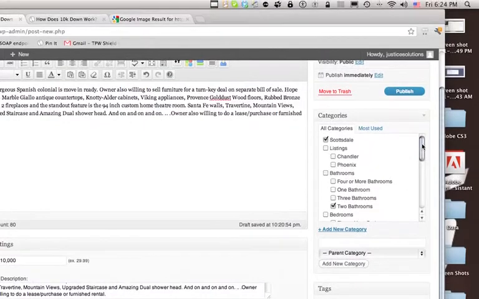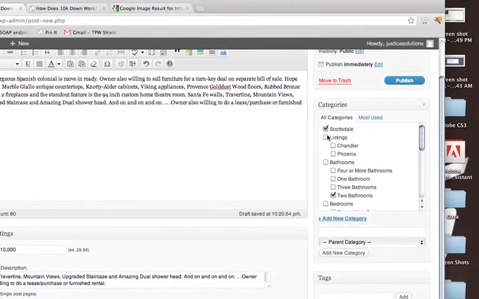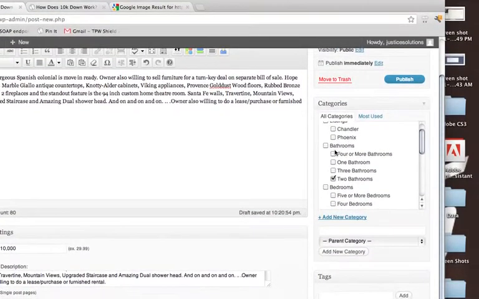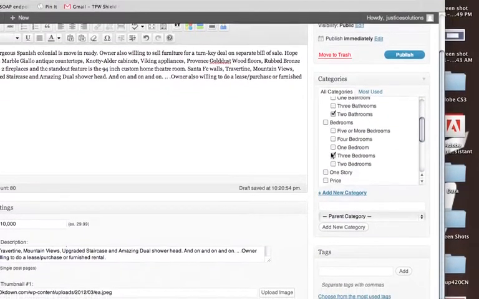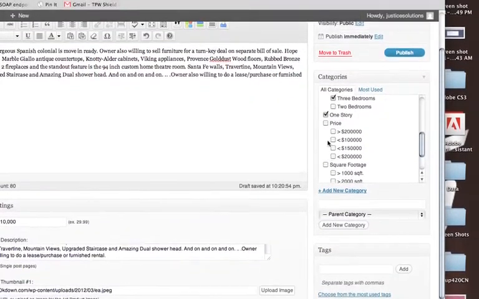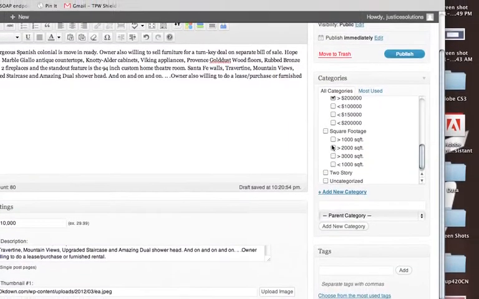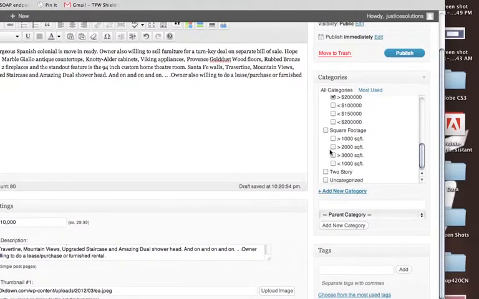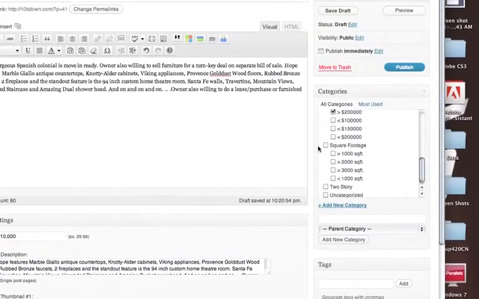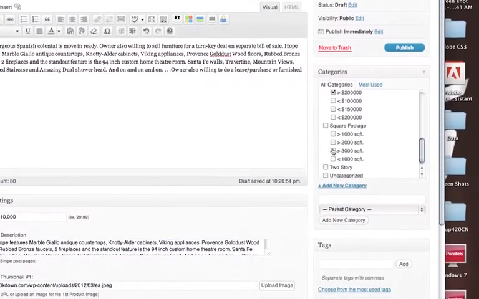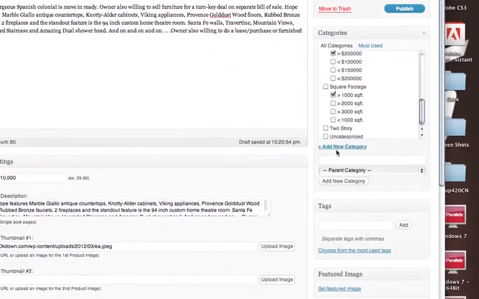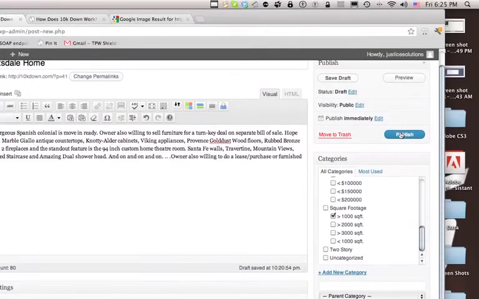If we scroll up here, you'll see that Scottsdale is in there. Doesn't actually put it under there yet. The next time you come back in, it will. Just a little flaw of WordPress that they've never fixed since Lord knows how long. And if we come on down here, I think it was a 1-story. And then in this particular price, we'll just say that it was greater than 200,000. And it was just about, what was it here? It was 1,960 square feet, I think. So let's say that it is greater than 1,000 feet. And you can add in a couple more of these too if you'd like. And after that, click Publish.